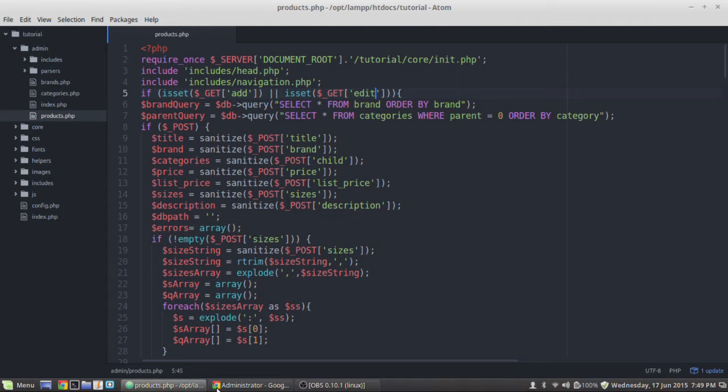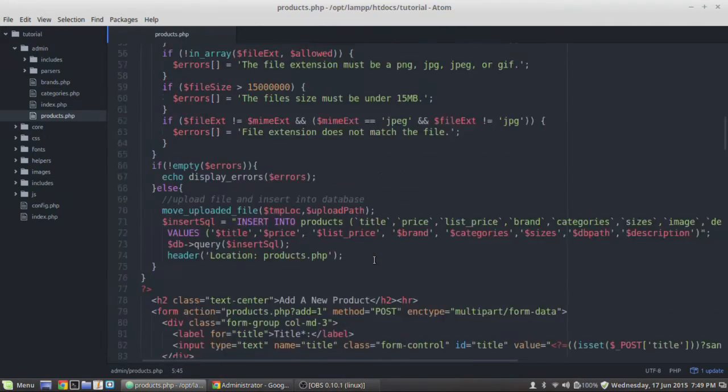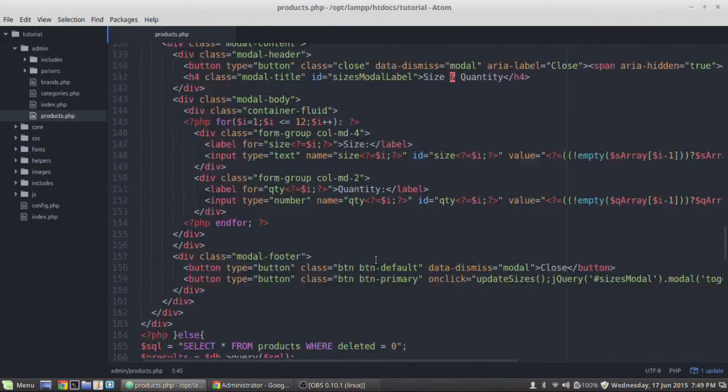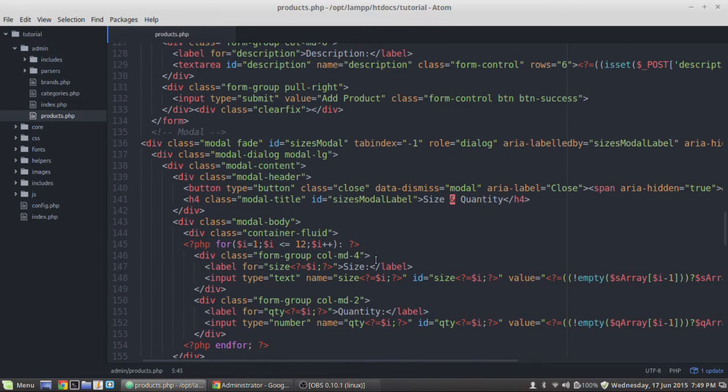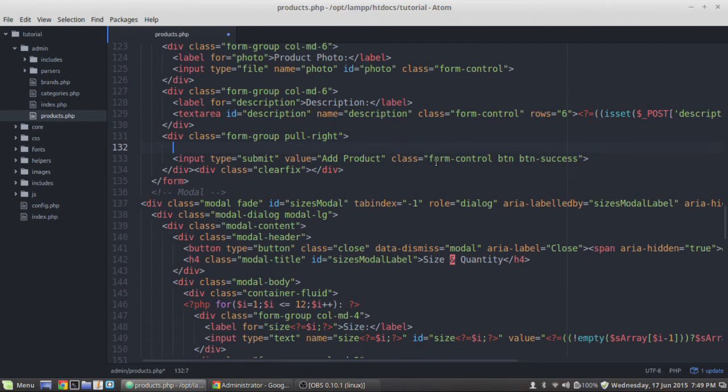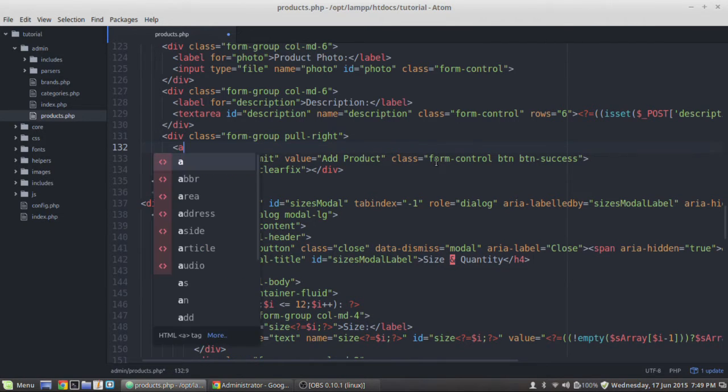So let's add our cancel button just to get going on this. Start with the easy stuff and work our way to the more complex stuff. Right at the bottom of our form we have an input of submit, and right before that input I'm going to add a link.